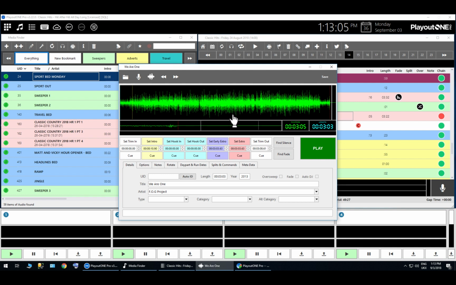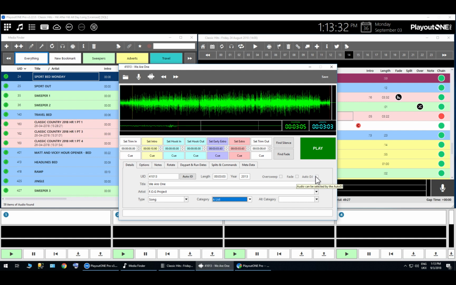And actually, to be fair, apart from giving it a UID, which we need to, you can either auto it, so the system will look for the next available one, or if you know what number you want to give it, you can do that. I'll auto it. So it's going to give it 41,013. That's a nice big one. Its type is a song, as we went through before. I can put it on the A list because I love it. And it's not fadeable because it ends.